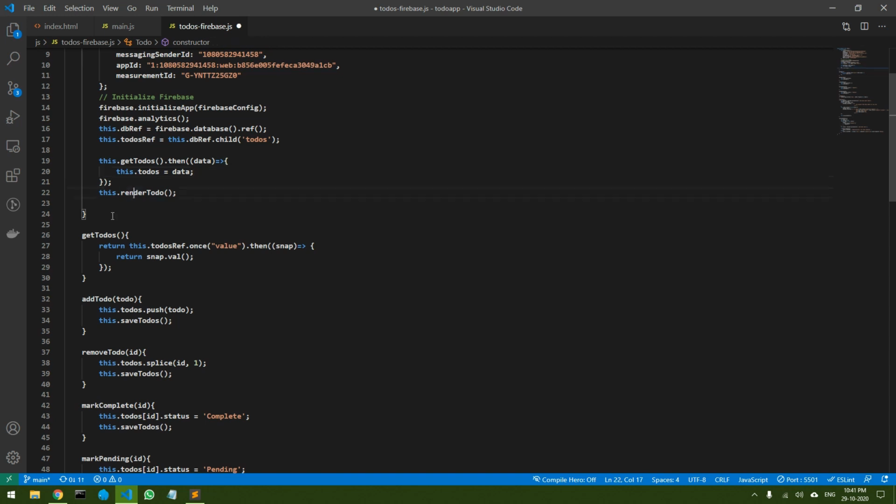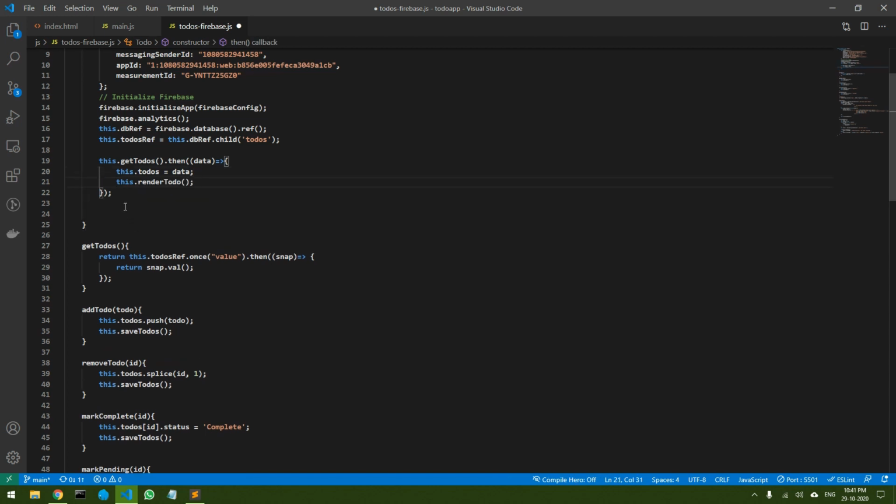Now once you update your to dos, you should render your table, right? To render it, this is the function. I will just cut it from here and render it inside, so that as soon as the data is changed, the table renders.